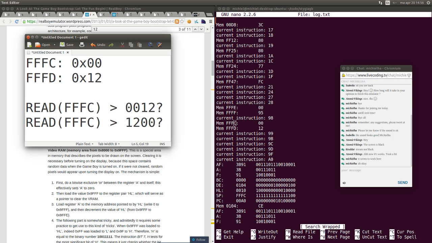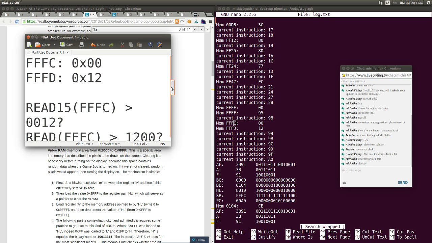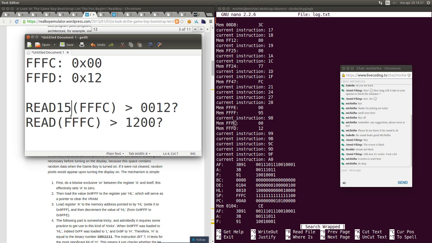This is something I've been struggling with the entire time I've been building this emulator. The documentation is really not clear about how bytes are read from memory. Because when you read 1 byte, it's obvious what happens. But if you read 2 bytes, then it's hard.